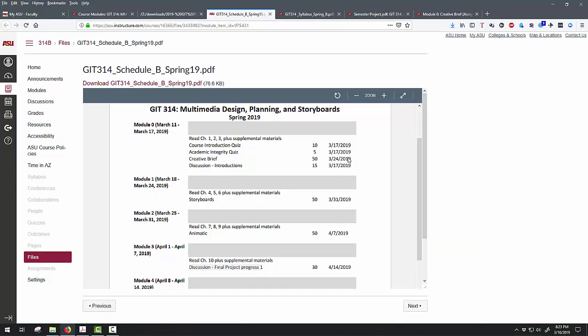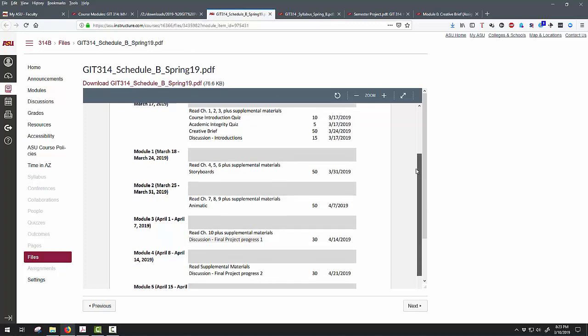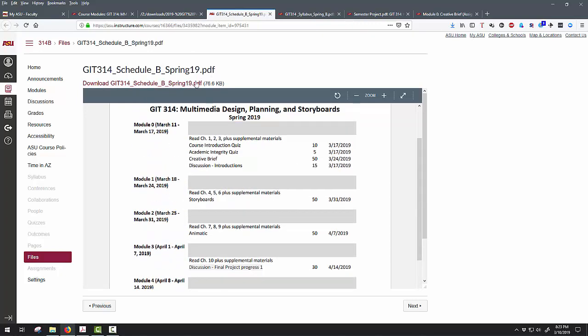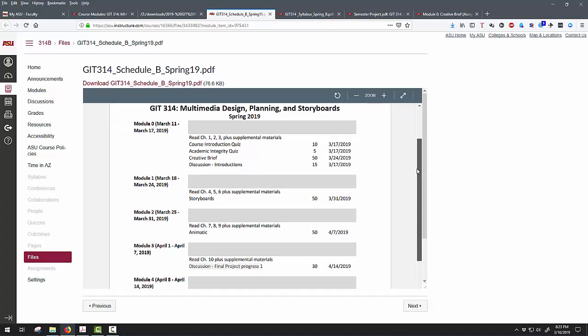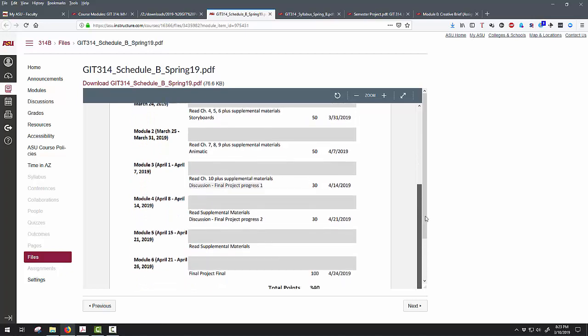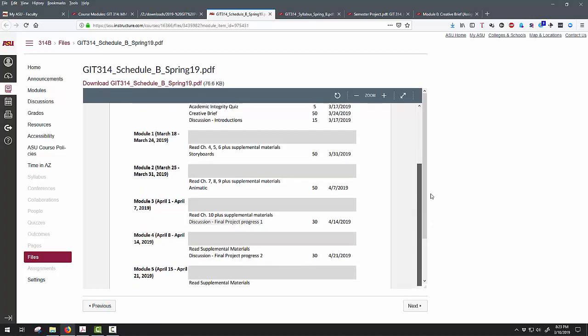More specifically, with dates, point values, etc., is the class schedule. This is a PDF download that you can retain for your own records. It is subject to change, but not likely to in this class. It's just too short a class to be working through any changes within it. But you'll also notice that there are these project progresses. You're going to be posting and sharing with your classmates the progress you're making on your final. And this is kind of a stopgap check to make sure that you are moving forward and pacing yourself.